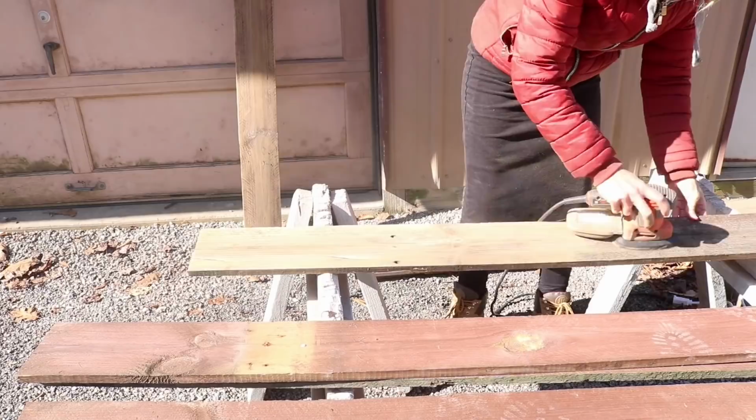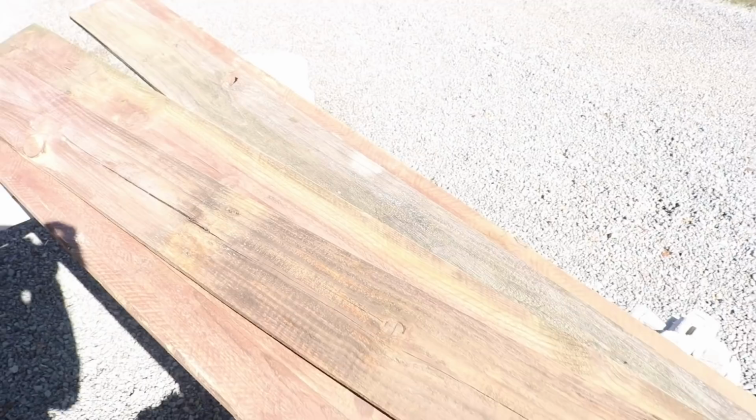So here are the boards that I plan to use for the side of the cupboard. These are looking really good. Now for the back, I just basically sanded to get the dirt off. I didn't sand down to that nice color since it won't be exposed anyway.